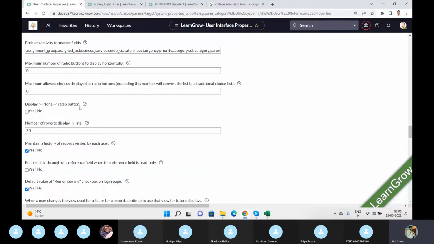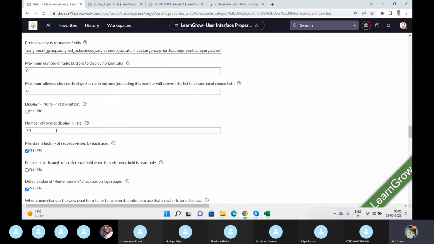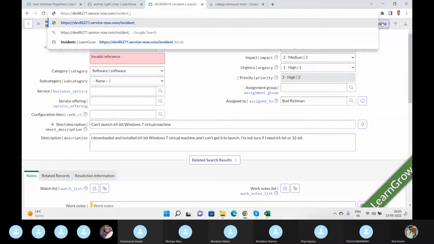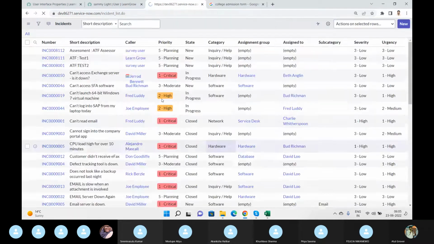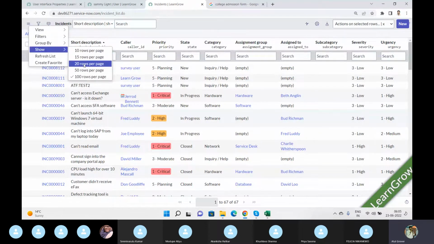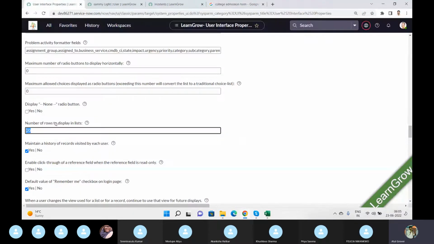So like display none in the radio button option. If I have a new option here, I want it displayed as none as well as a box. You can do that part. The property can be enabled for you. Number of rows to be displayed in the list. If I go here, how many records is it showing by default? It should show 20 records as of now, because I put the property as show 100, but by default it will show you 20 records like this. So from where is it coming by default?